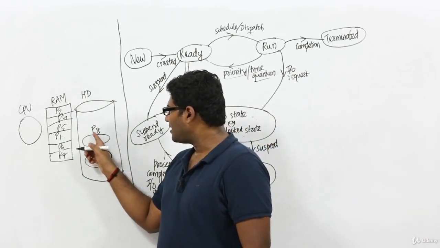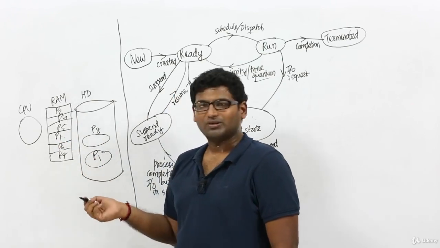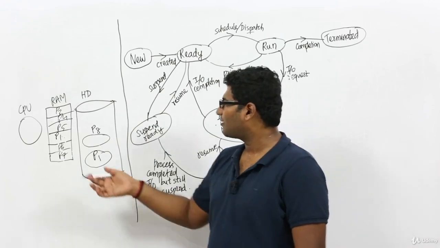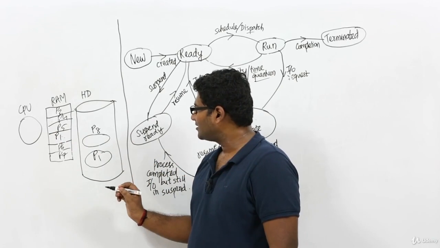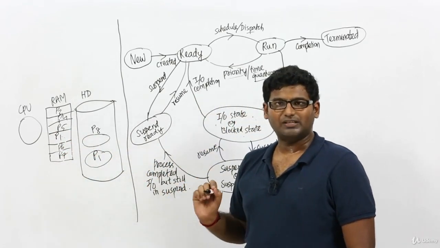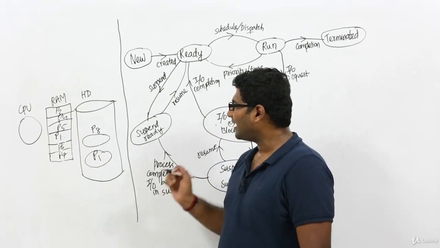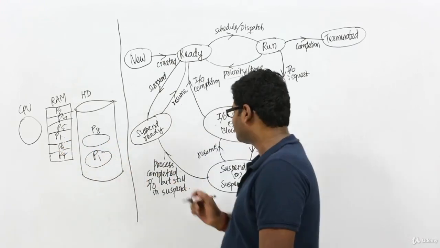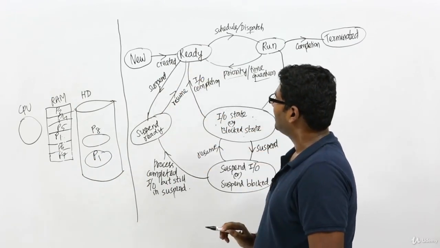Whereas process P8 is moving from new state to ready state. And once it goes to the RAM, it can immediately be executed by the CPU, in which case it moves from ready state to running state. That is fine. But one important point to notice here is, due to priority, we might have to swap out a process from RAM to hard disk. The process which we are swapping out is moving from ready state to suspend ready state. So a process has been suspended and it has moved to suspend ready state.